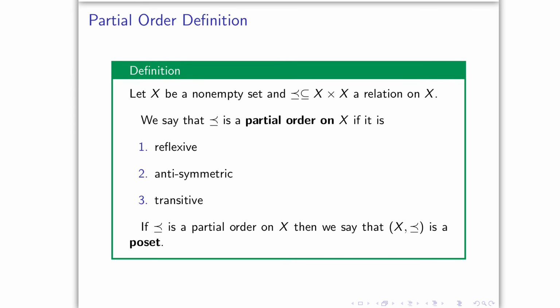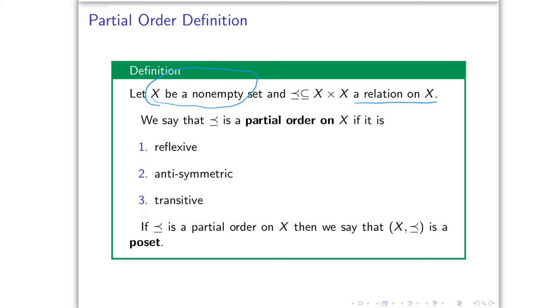And so here we have the definition of a partial order, right? So the idea, as we have done with other topics, is that I'm going to present this in a very general way, in a very abstract way, and eventually it will get applied to the real numbers. But here's the abstract definition of a partial order. We start with a non-empty set X and a relation on X.